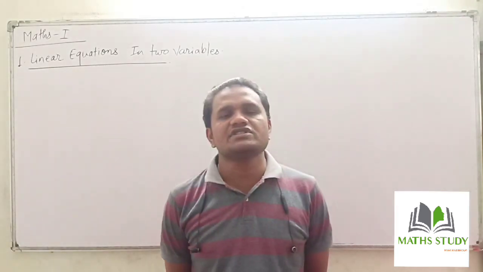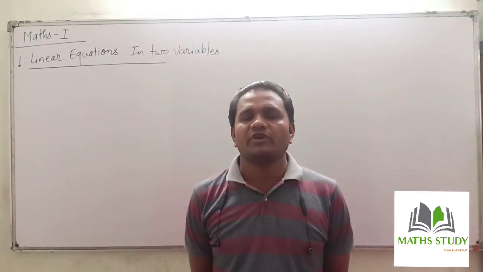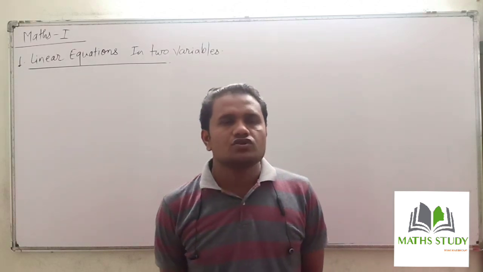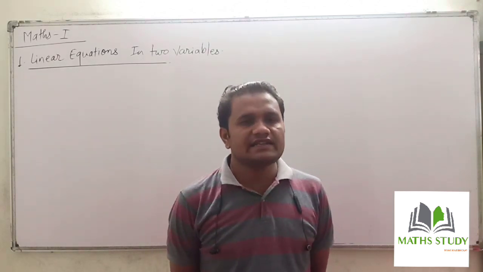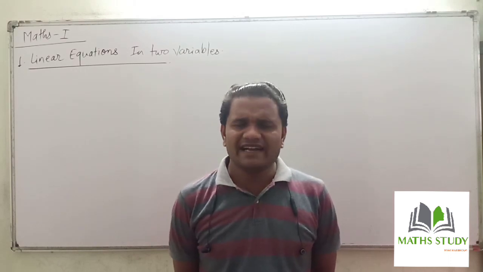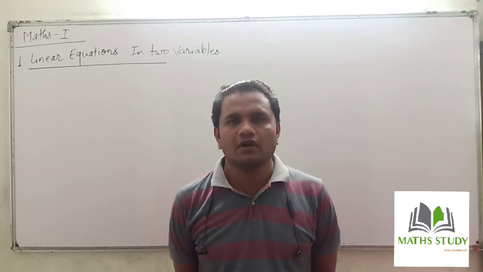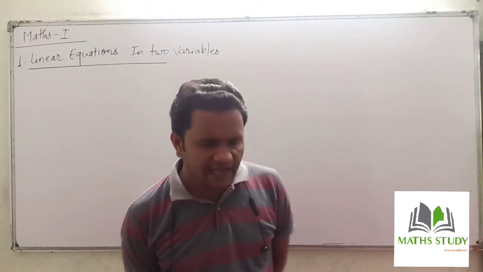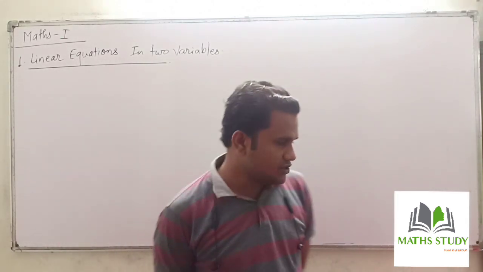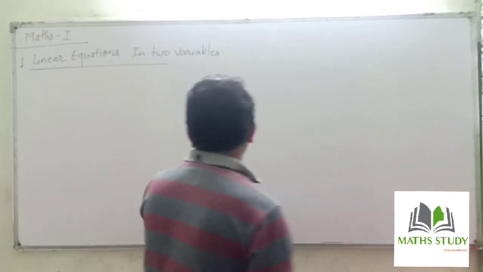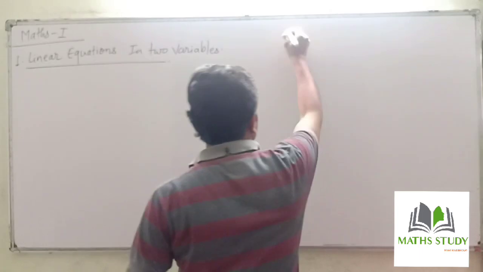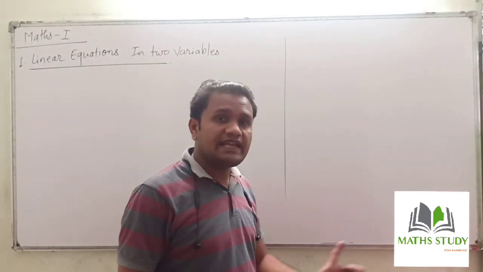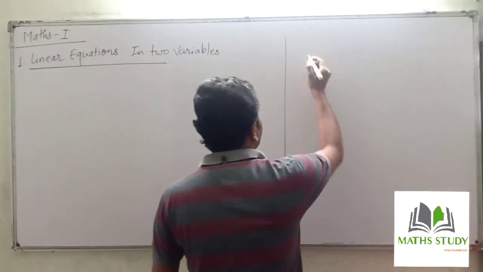As far as linear equations in two variables are concerned, this chapter was introduced in 9th standard also. If we compare the chapters of 9th and 10th standard, there is a slight difference, but almost the whole chapter is the same. So first of all we will take the first exercise, and directly we will begin with the questions. Now I think we should take a slight definition first. Let us take the revision. This revision or definition has already been done in 9th standard, but let us study it one more time.